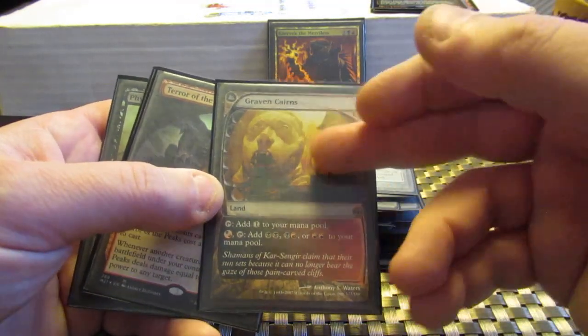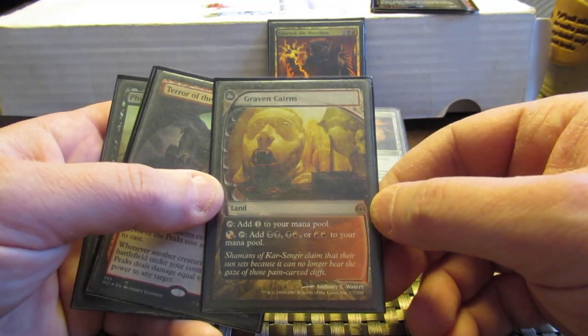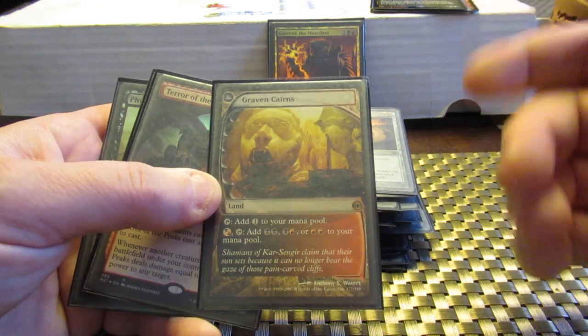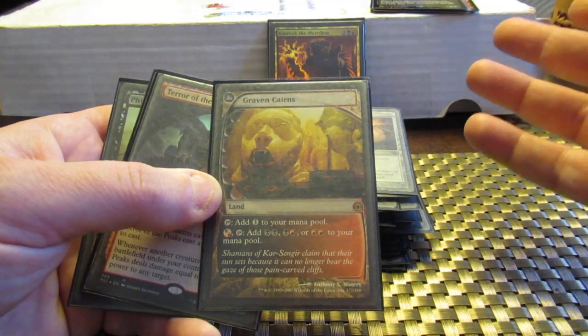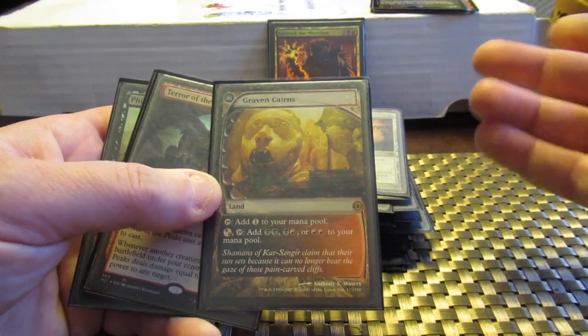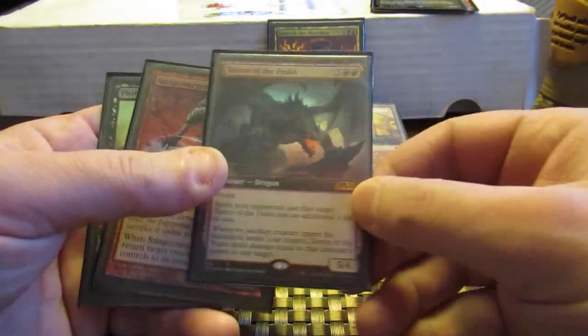Graven Cairns. This is the art that best fits Kaervek. It looks brutal and harsh, just like he does. So red or black, tap to add two black, two red, or a black and a red. Filter land. Terror of the Peaks.